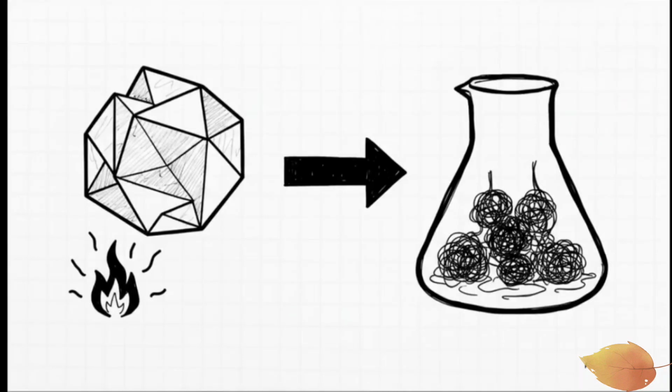Because remember, structure equals function. Unfolding means a complete loss of biological activity. Vital proteins like insulin just stop working entirely. On top of that, these once dynamic proteins often become entirely insoluble. They easily precipitate or basically clump out of solution. If you want a real-world visual of this, just think about frying an egg. That clear part rapidly turning into solid white, that is literally heat-triggered protein denaturation happening right before your eyes.